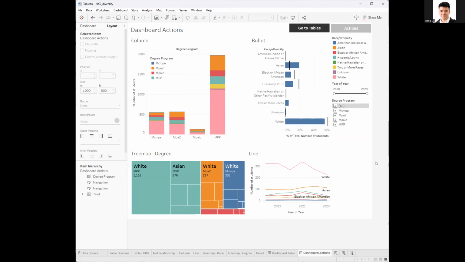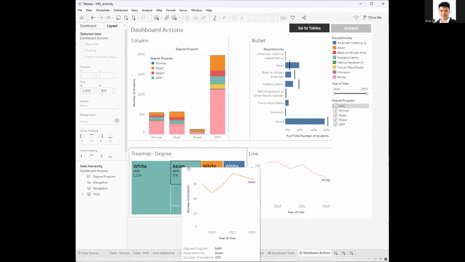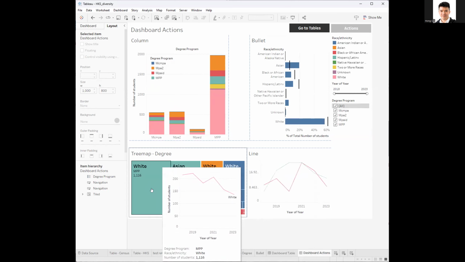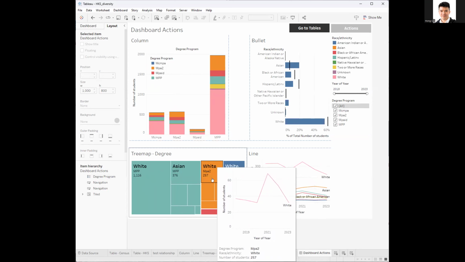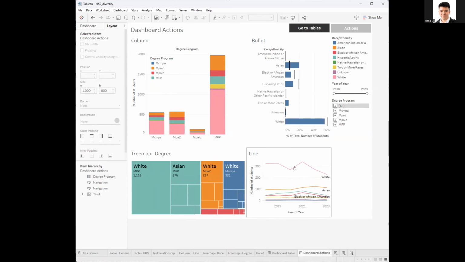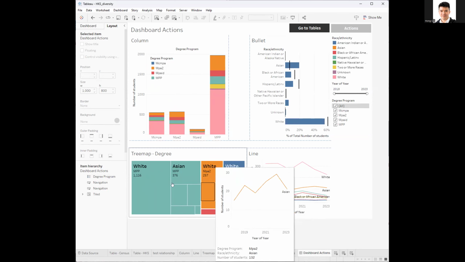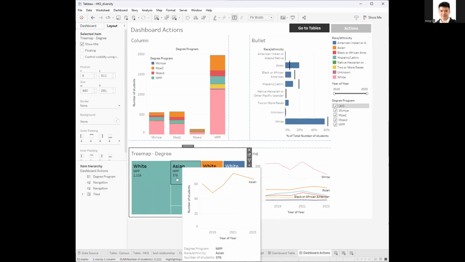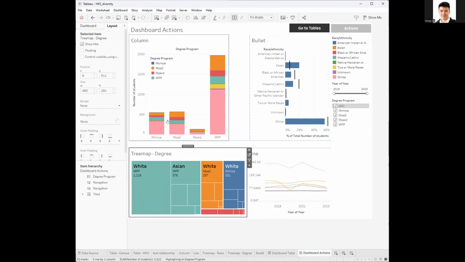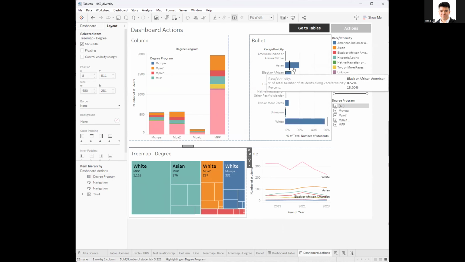Okay. The next step is, what if you let the user interact with these? Because we added this embedded tooltip, this chart is updating in real time too. So what if I want to be able to use any of the items here as a filter? It's not intuitive, so you definitely need to explain to the user these are items you could use as filters instead of having to go here.